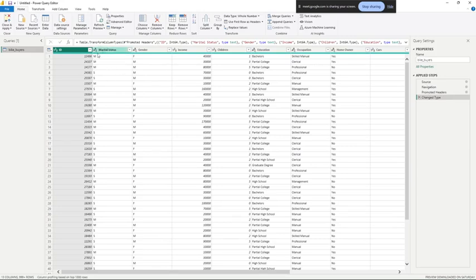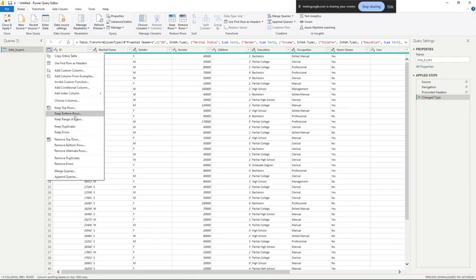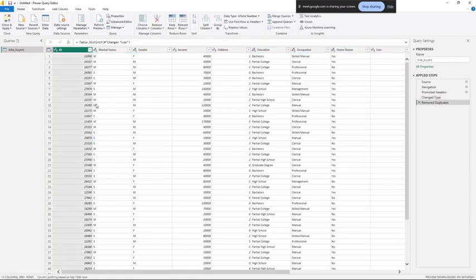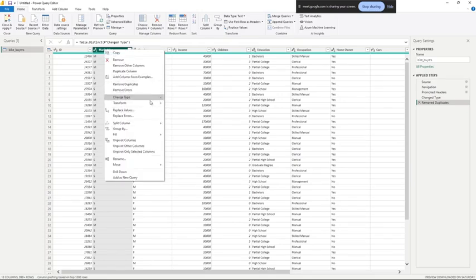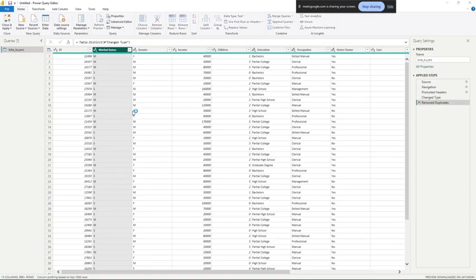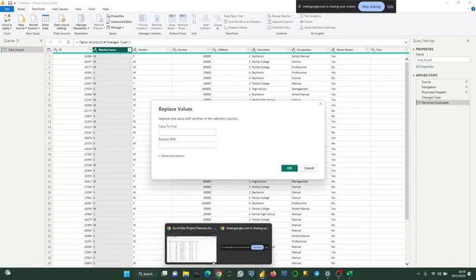So the first thing I want to do: this ID column is actually alright. I want to remove duplicates. Don't forget. I'll come here, that's the first thing we have to do. Just find remove duplicates. I said yesterday that as we are doing it, what we are doing is being recorded. So the first thing I did was remove duplicates. I'm done with this column, it does not have any problem. For the next column, I want to change the M here to married and the S here to single. So I right click and click on replace values.